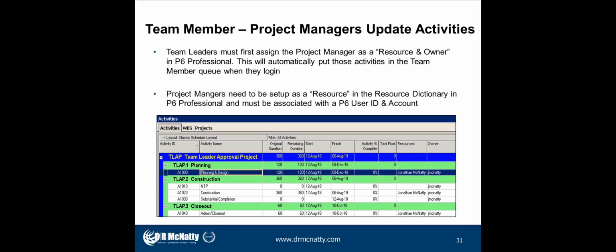And project managers need to be set up also as a resource in P6 Professional, in the resource dictionary, and they must be associated with a P6 user ID and account. And here I show an example of kind of a dummy project in P6 where we have the resource and the owner columns displayed, and then you can come to each individual activity in that project, and then the team leader would have to assign that project manager, and we had them do it for resources and owner.